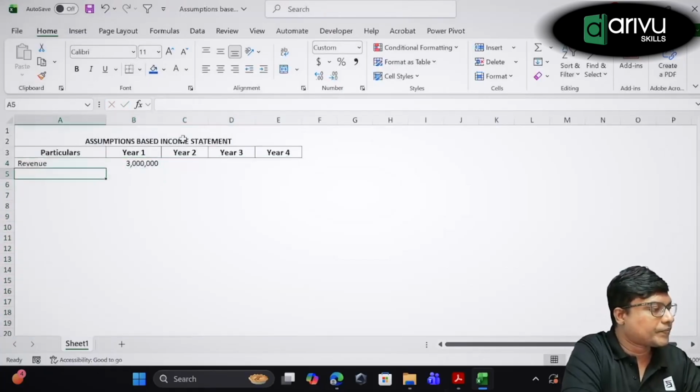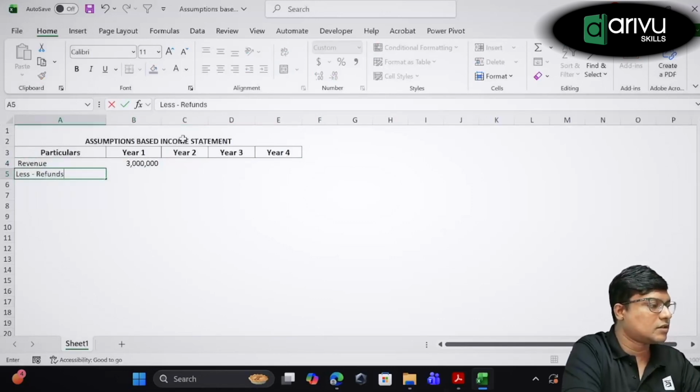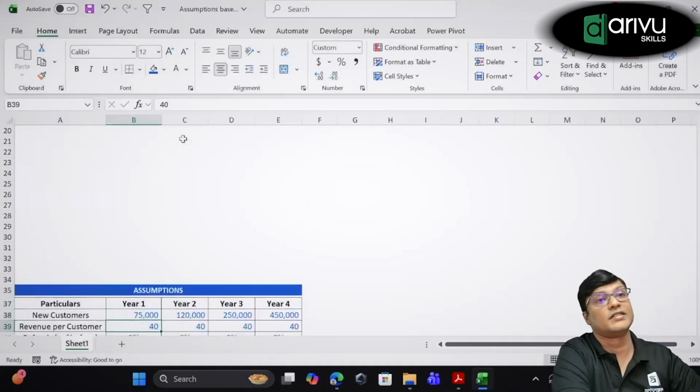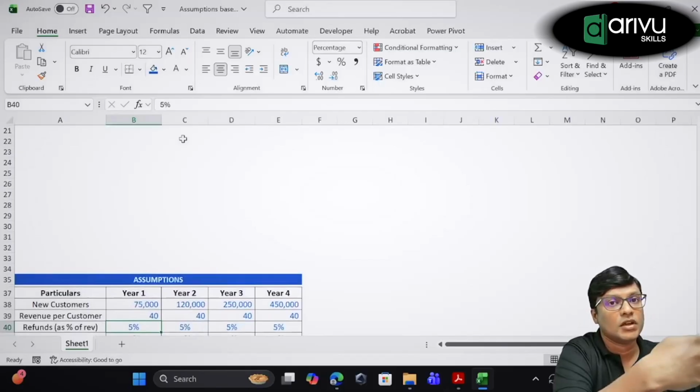Then less refunds. Refunds is nothing but the sales returns or the credit notes that have been generated based on the revenue.